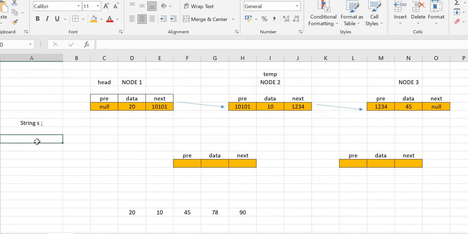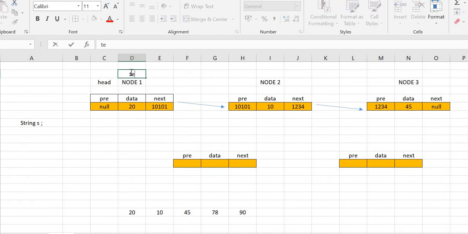This toString method will start with the node first, right? Because we don't know how to start, which one is the first node, I will take a temporary node over here and mark it as the head node. This temporary node is storing the value of the head node.